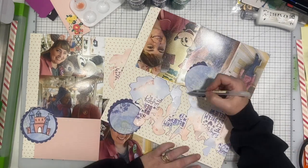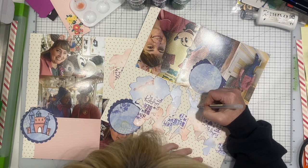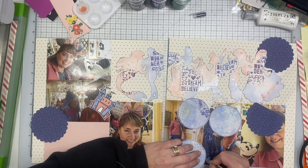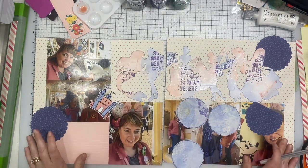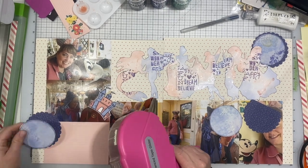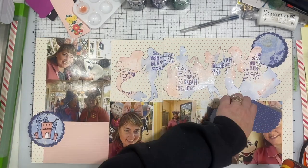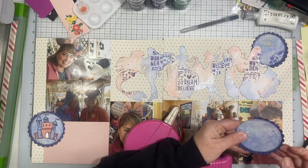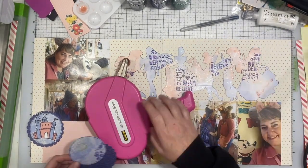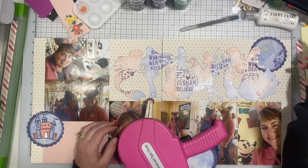And that was also part of the sketch that Shamel used. She did not use this die cut, she used a different die cut, but she did use a die cut in that area as well. I thought this was perfect just because it's Disney, I'm meeting the fairy godmother, all the princesses are there, so I wanted to use it. And the words that are on it from the stenciling are things like fun, believe, magic. There's a whole bunch of different words, and they're just perfect for this. The color matches well. It adds a little interest, but it's not super dark.